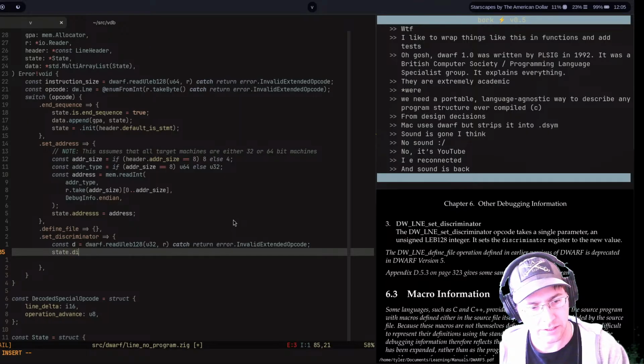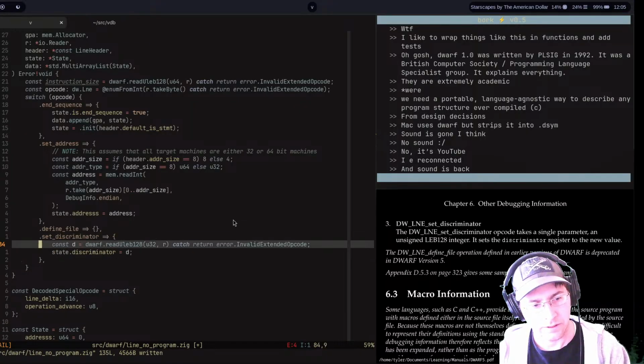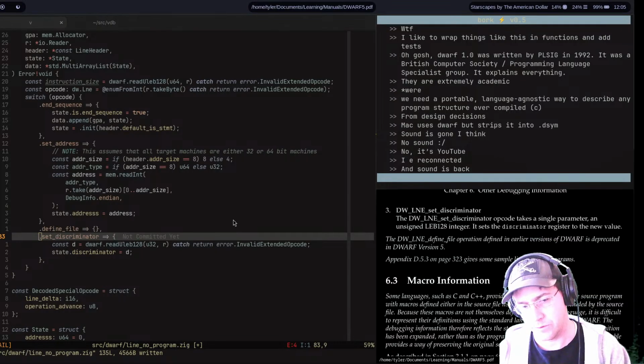State dot discriminator equals D. Okay, so now let's look at how the define file one worked.